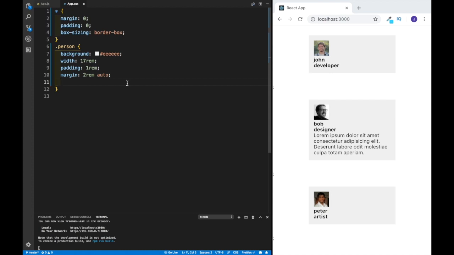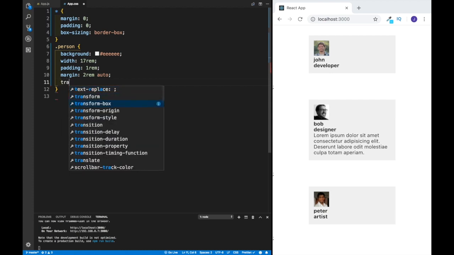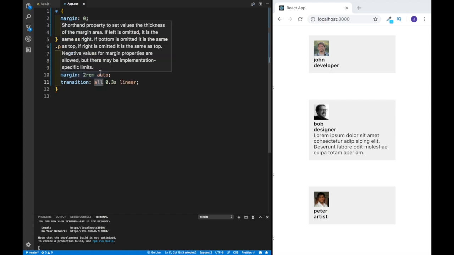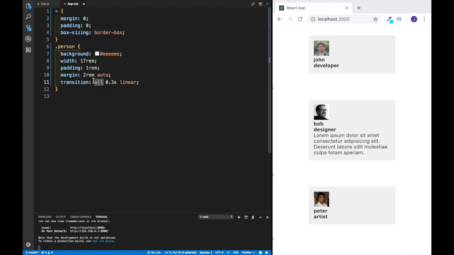Now for the transition, we're just going to say transition all, and then 0.3 seconds and linear. So basically what transition should be affected, we're saying all the transitions should be affected, and how long this should take: this should take 0.3 seconds, and the way that transition should take place should be linear.